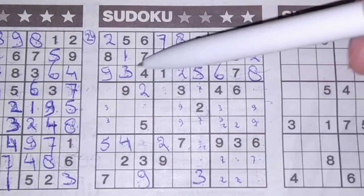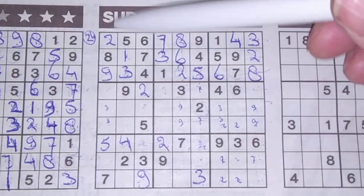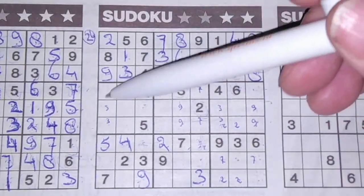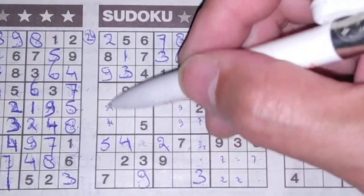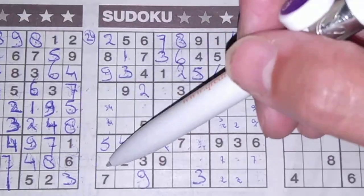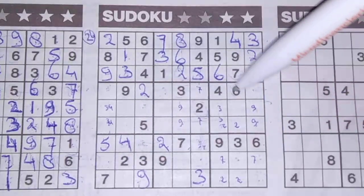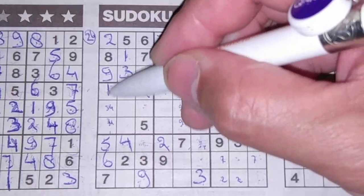We have a pair here, 4 in this column, 4 in the second column. So in the first column, the only 3 places for the 4 should be here, here or there. We see here 4, no 4 there. 4 should be in these 2 boxes together with the 3. That means the other 2 boxes are the numbers 1 and 6. And we have a 6 here, so no 6 there. 6 should be here, and the 1 goes there.